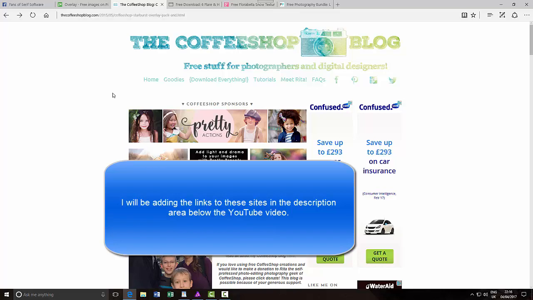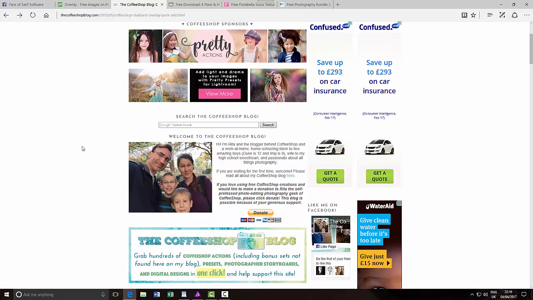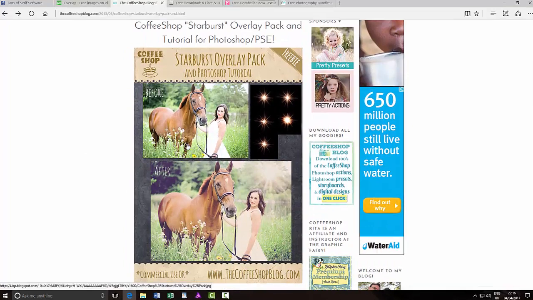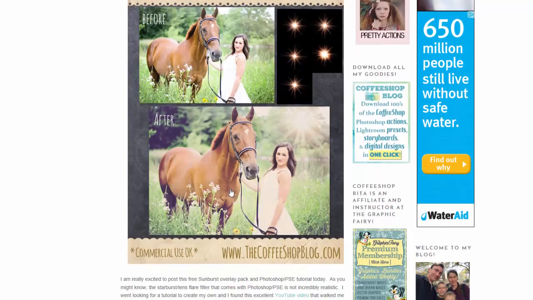So you may want to check out this website just for the fact that there is, I'm assuming, free stuff dotted around this website, but they might all possibly be Photoshop friendly more than any other type of photo editing program. But this one, you get 5 free sparkle overlays, and as you can see from this image before and after, that's the one without the sparkle and this is the one with the sparkle.